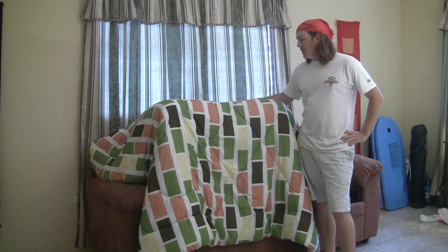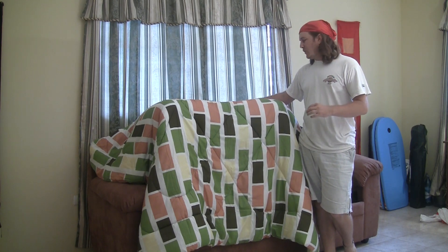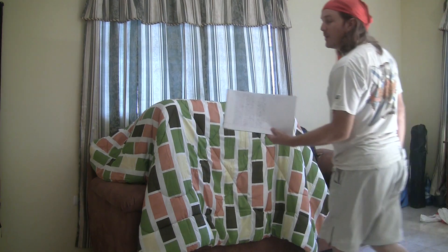This is as high tech as I get when recording audio. When I'm making a short film and I think it needs some high quality voiceover, I set up the couch fort, I write what I want to say on a pad of paper, and I strap on a headlight because it's dark in there and I need to read. I also sometimes use this — the top of a soap container with the middle cut out, with one of my wife's nylons stretched over it. I speak through it because it's supposed to be a pop filter, but I have no idea if it works or not. Sometimes I just use it just because.